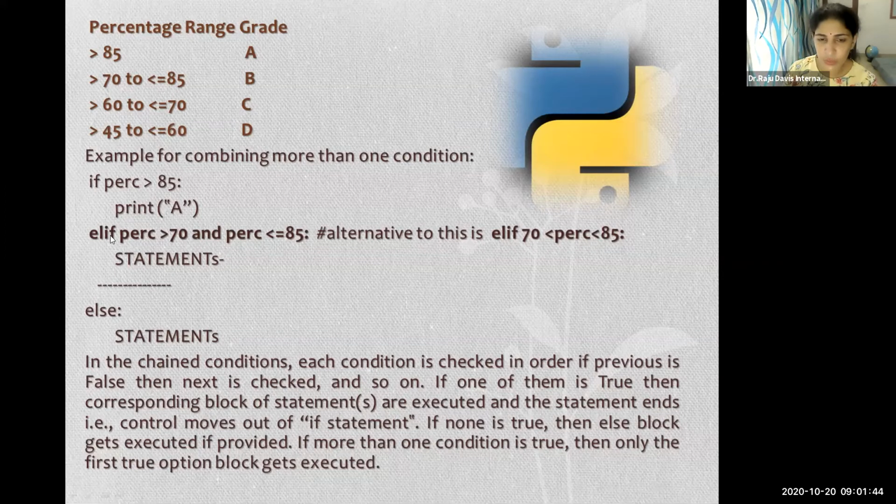In the same way, you need to write elif, percentage, the same thing. Either you can write in this method or you can follow this method. Then you need to write grade C. Then this one, grade D. Else condition here, like this. Else statement, we can have a statement as grade is E. Is that clear? This program is clear to you, Nevin? But when you write in your answer sheet, a confusion is there, isn't it? When you do it in a computer, you are confused.